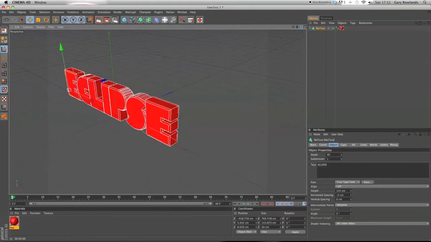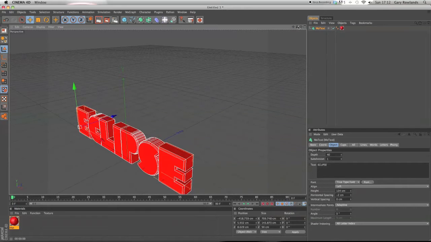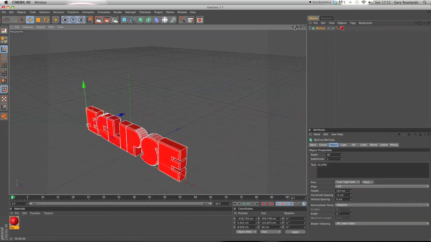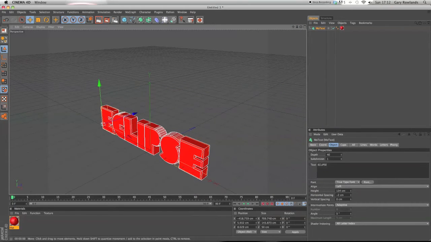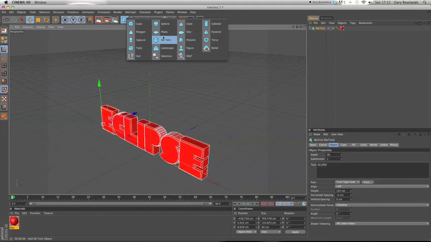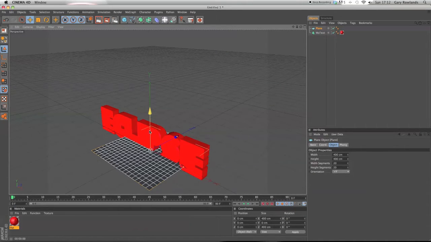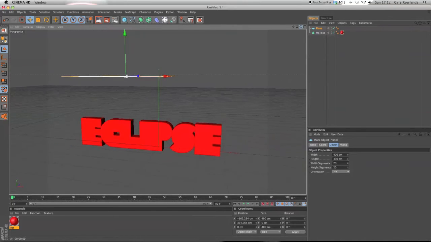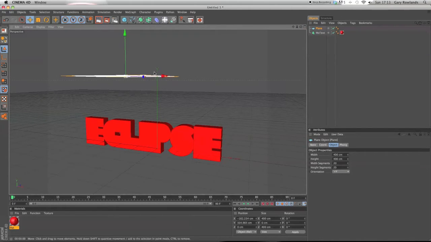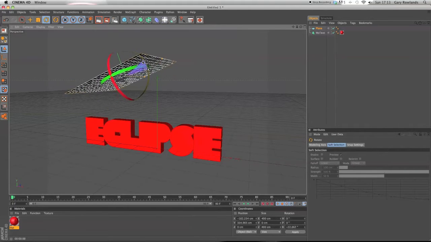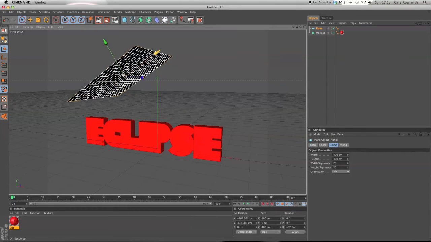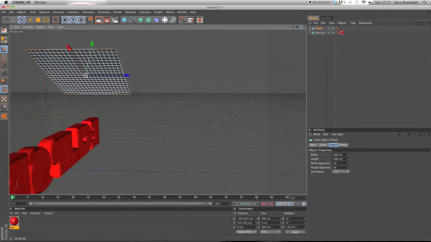Okay. Now we want a bit of lighting in there, so we're not just going to use a normal light. You're going to use what's called a softbox, which gives it more reflection and stuff. Okay. So you're going to get a plane from the cube icon, and you want to bring it up above your text and click on the rotate tool. I'll only rotate it a bit, say 30 degrees, and move it away a bit from your text, like that.